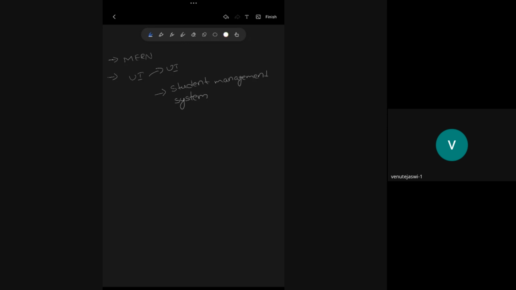So let's say we have a student management system. What kind of roles and responsibilities do students have? Students can see class timings, their fees, or their semester marks.